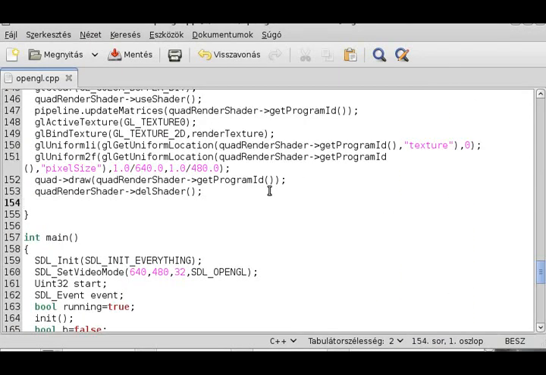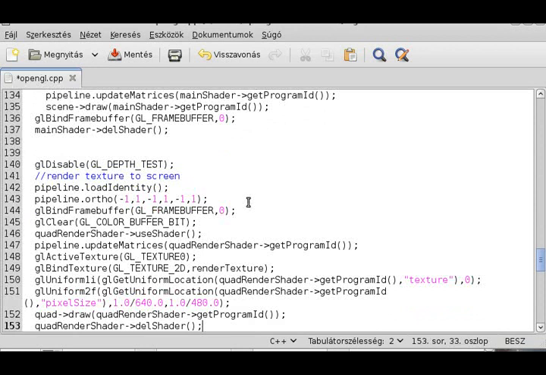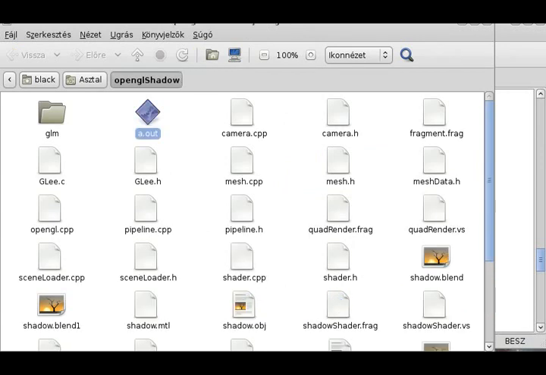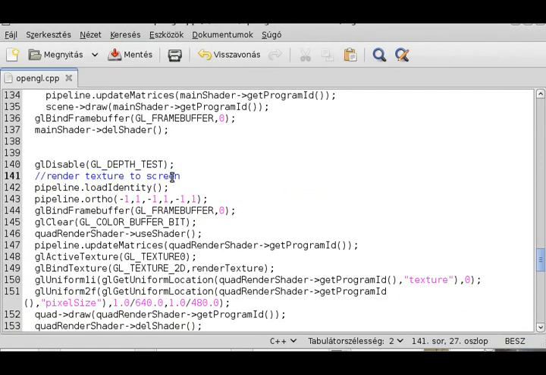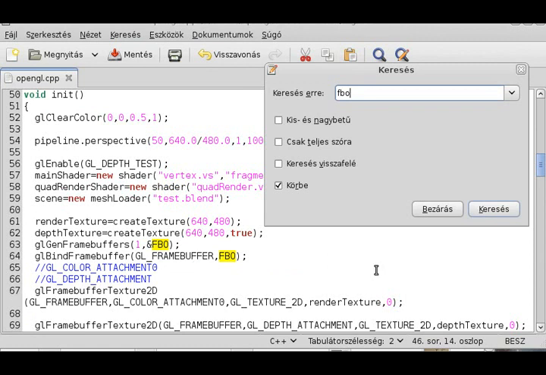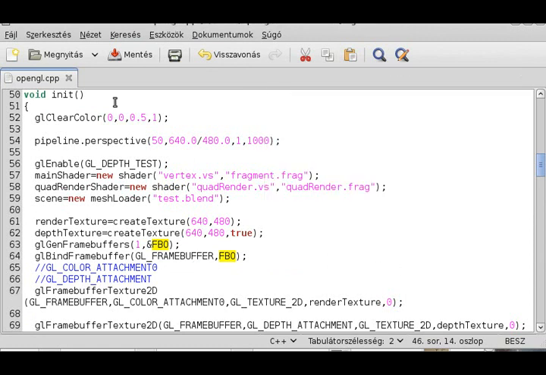So I'm going to actually start from the tutorial about the matrices. This program which I currently have already has our own matrices to replace the built-in OpenGL matrices. I already have some frame buffer object right here in the code. If I just do a search for frame buffer object, as you can see, we already had the frame buffer object, and actually we already initialized it. And yeah, that's pretty much it.